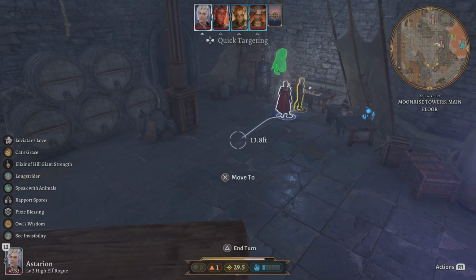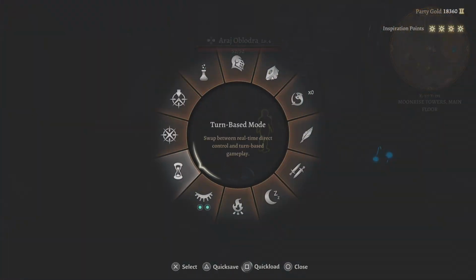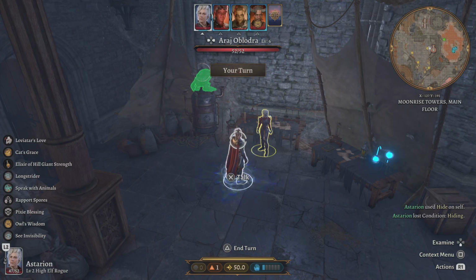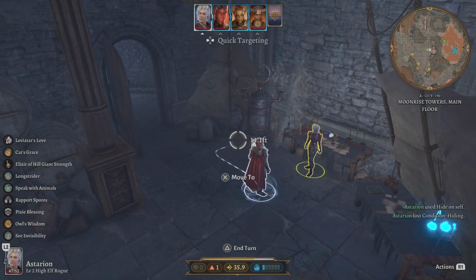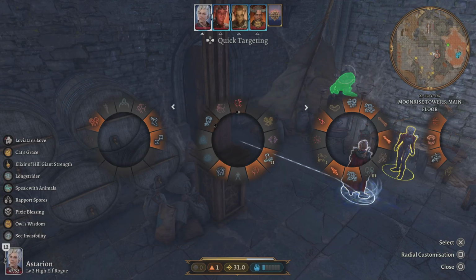Oh, I'm still in turn-based mode, so we'll get out of that. We'll go back into turn-based mode. Oh, now she's looking directly at me. I know I can turn invisible. Okay, I know that.